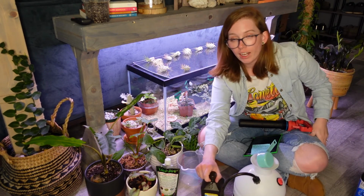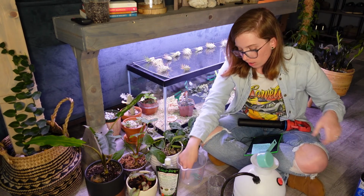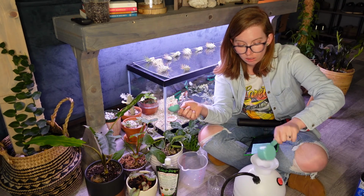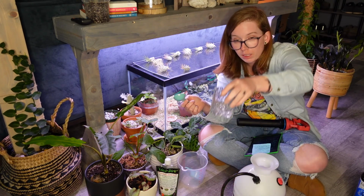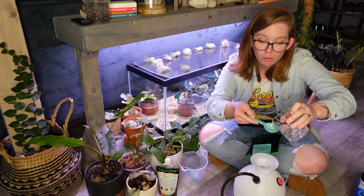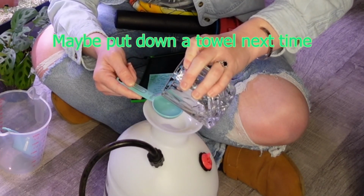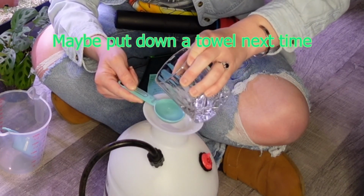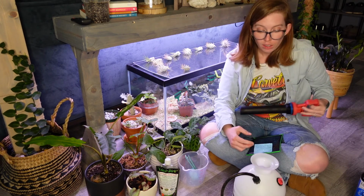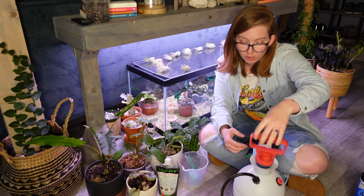All right, and then the last one, the 1% hydrogen peroxide. 1 tablespoon, you guys. So here's my mixture that I've already made, and I'm going to measure 1 tablespoon. And then I'm not going to really shake this up. I'm just going to swirl it.